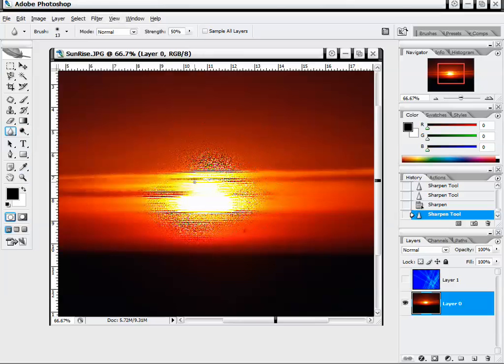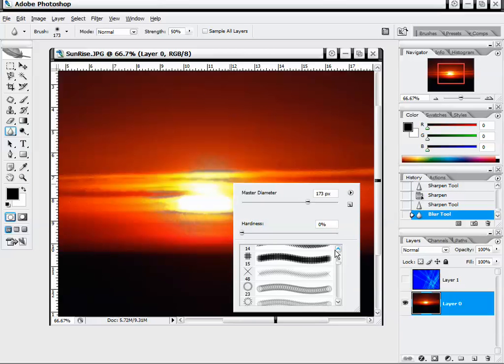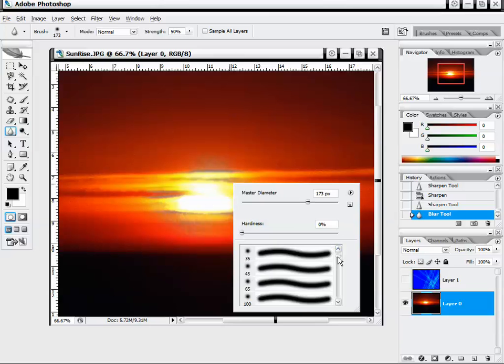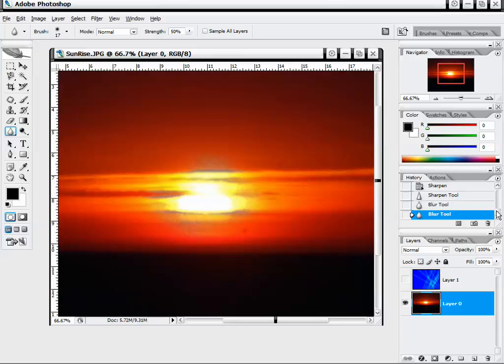And the next one is the blur tool. So we can actually go in and define a certain area to blur by using a paintbrush, which we have set up as our defaults, or anything you add in there. So there's a lot you can do with it. I'm going back to our earlier state.